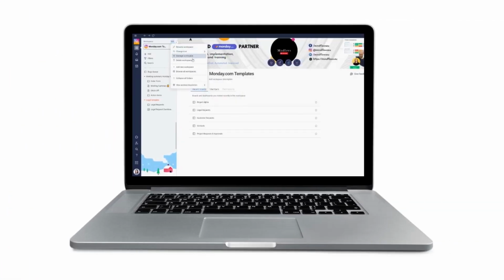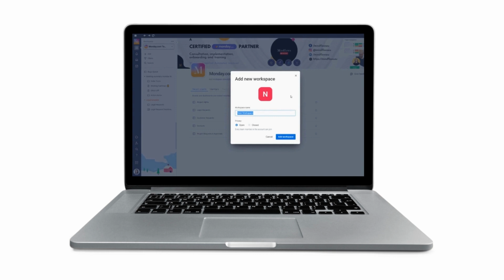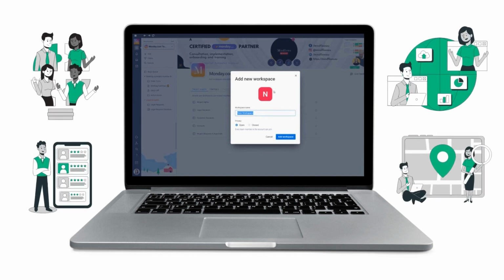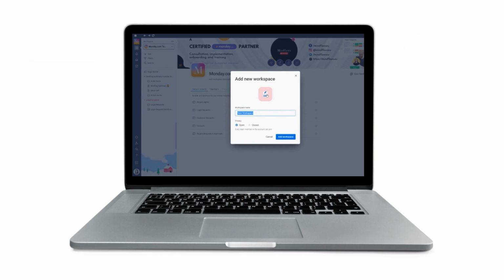Are you looking for a better way to manage your team? Workspaces are a great way to make it easier for you to manage numerous teams, departments, and projects in one location. With so much going on all around you, you can now effortlessly move between teams, departments, or projects while maintaining your attention on what matters to you.